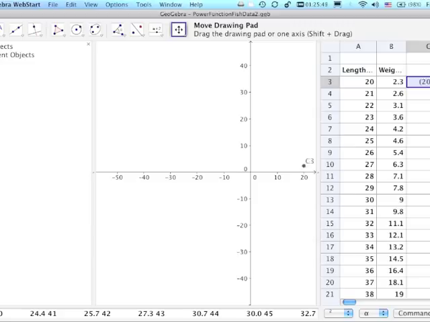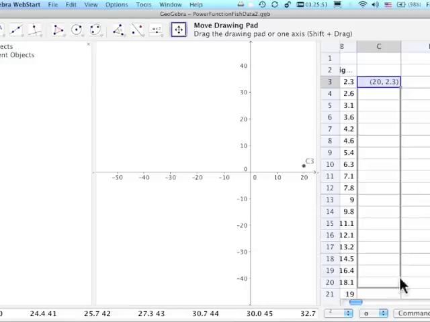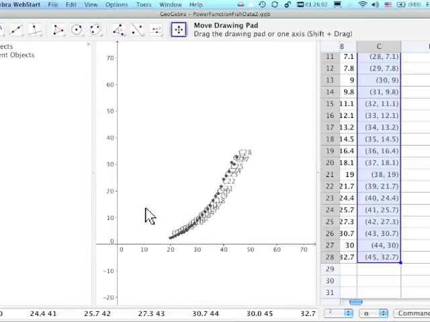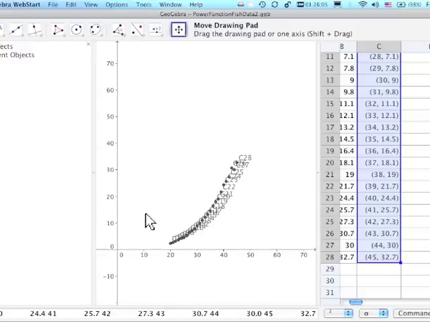Clicking back in the cell and dragging that down, you'll see that we have our points. Now we can't see them very clearly so let me move the drawing pad. And of course they're all being labeled as well here.